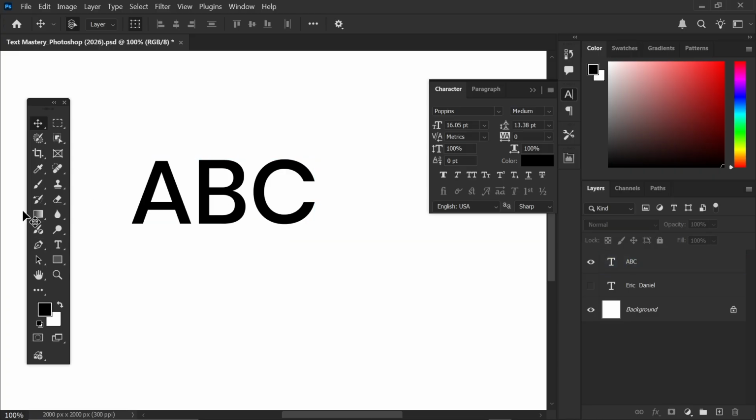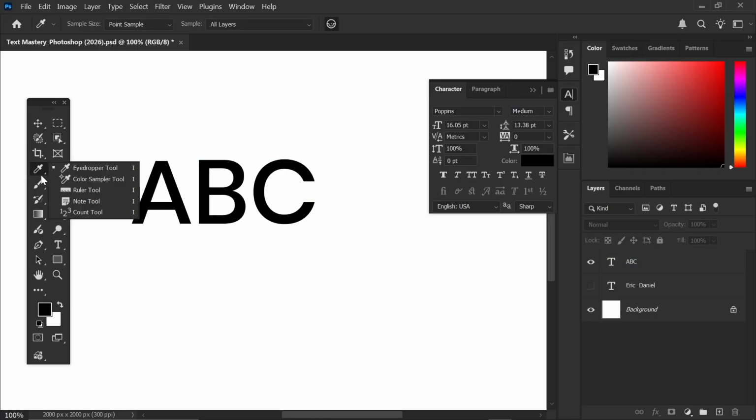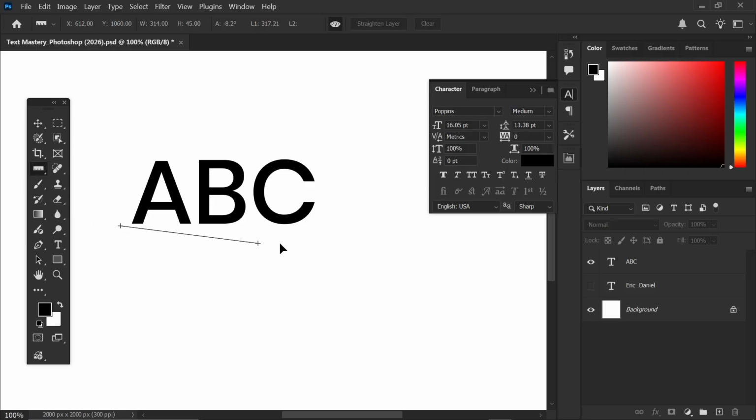Okay, let me head over to my ruler, this particular ruler tool, and I'd like to draw something from here to here, so that I can quickly explain what exactly this thing does. So you can see this is the baseline, this is the starting point, right, where these texts are being arranged.